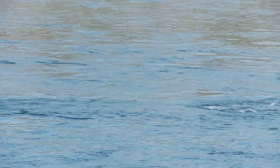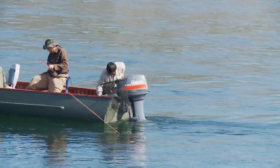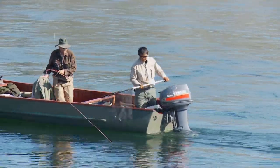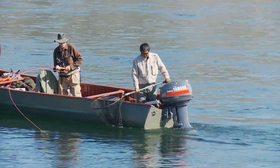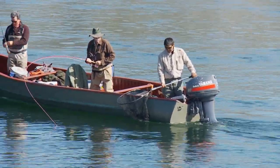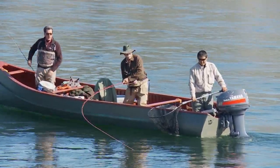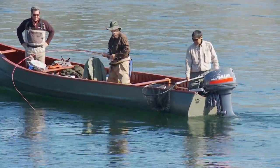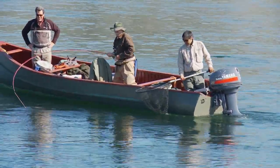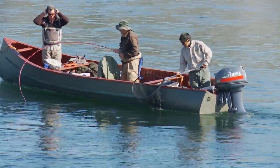He looks like a good fish too, Don. I'll try to bring him up here. What kind of dry fly did you have on there, Don? It's just a little bomber with white wings, deer hair body and brown hackle. Really good for Atlantic salmon — another Atlantic salmon fly, apparently very good for char too. Obviously. I'll bring him up above and then lift him if I can. On the dry.